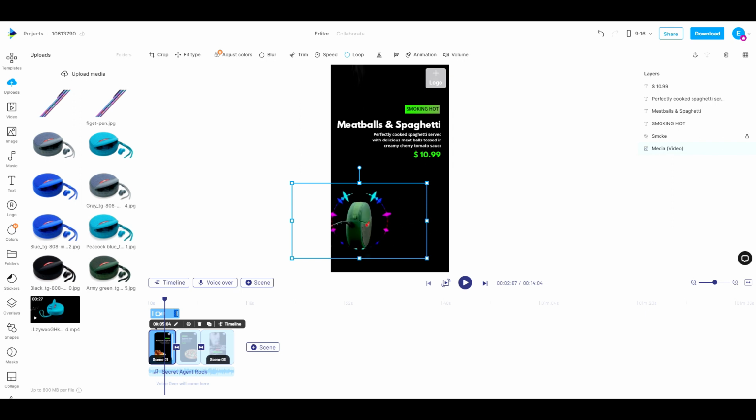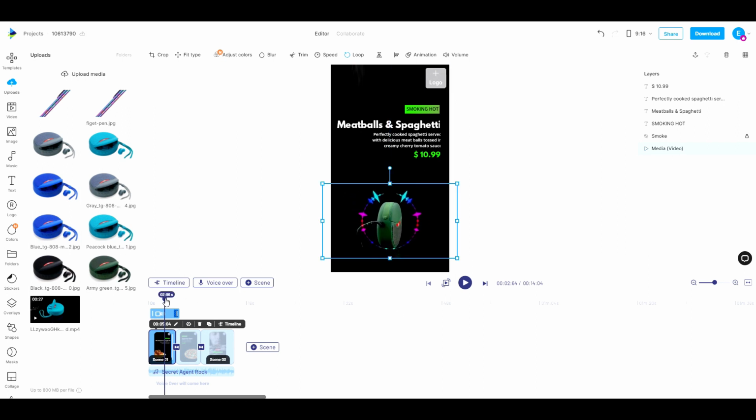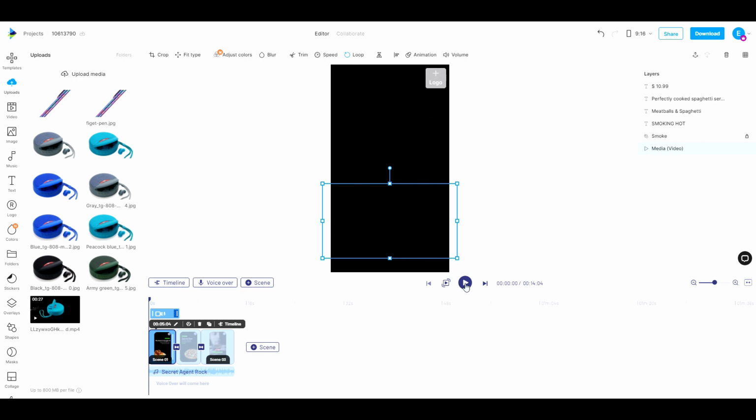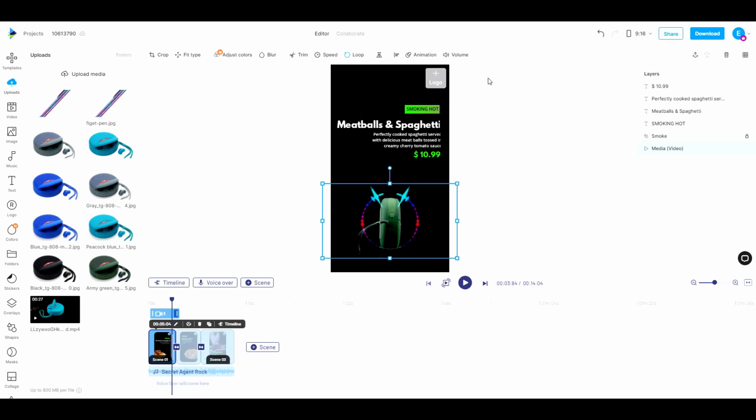It has it placed a little off screen just like the original ad, but I'm actually going to center it so that we can see the whole thing. They have snap grid lines in here, which is nice, so you can get it perfectly centered. Now if we play it, you can see the video clip in here. You guys can't hear it, but the AliExpress video has music in it, so I can hear both the music from the template and the music from the video. So to mute the AliExpress video, I'm going to click on the video, select volume, and then click here to mute it.